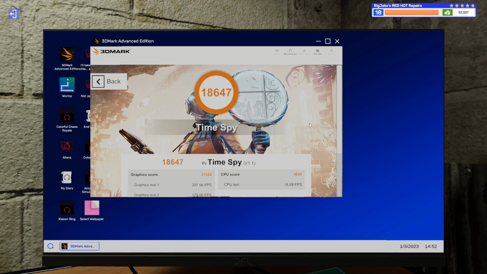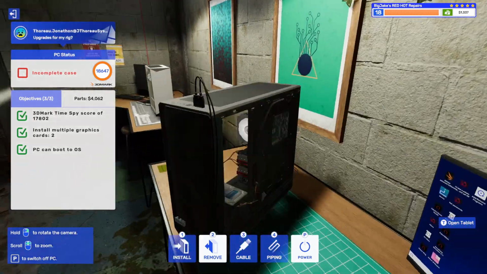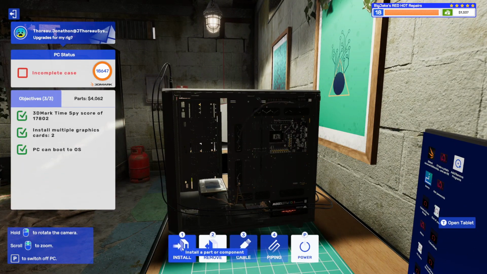18,647 beat the 17,802. Still, look at the CPU test. Look at the CPU score. This is a very mismatched system at this point, because the CPU is underpowered for the graphics cards, especially having them running in SLI. But SLI is dead, so it doesn't really matter anyway. Oh, man. So this thing's done. I just need to put the case back together.